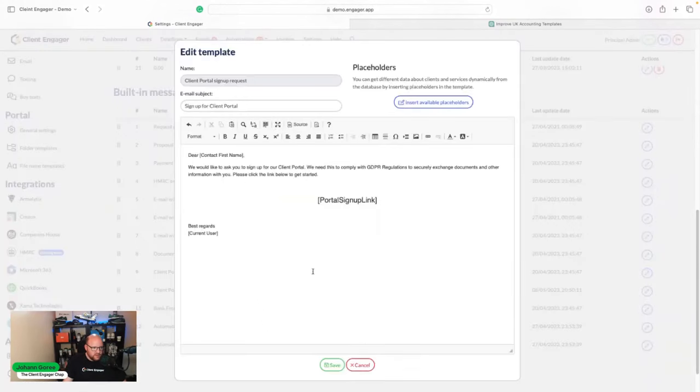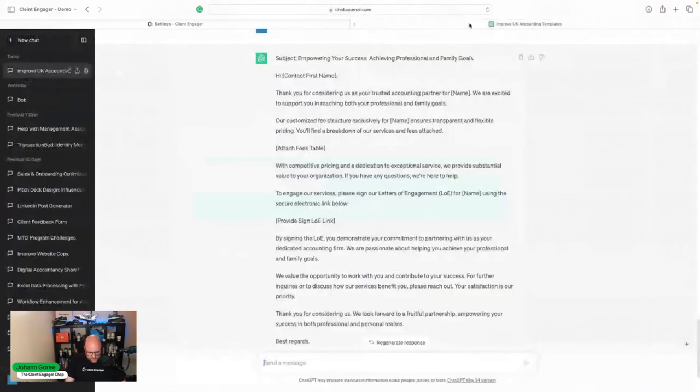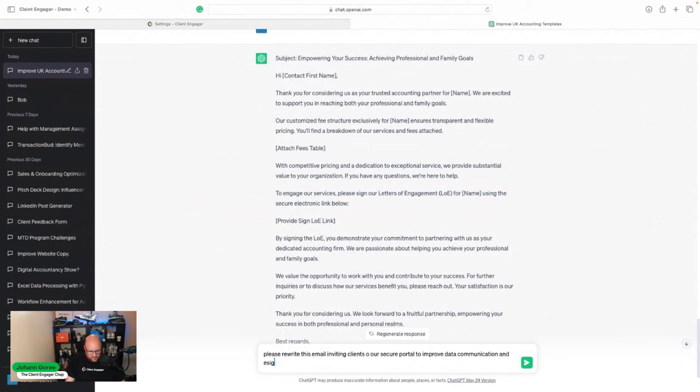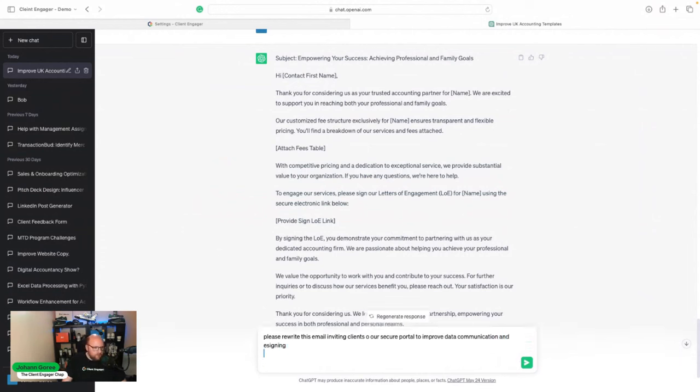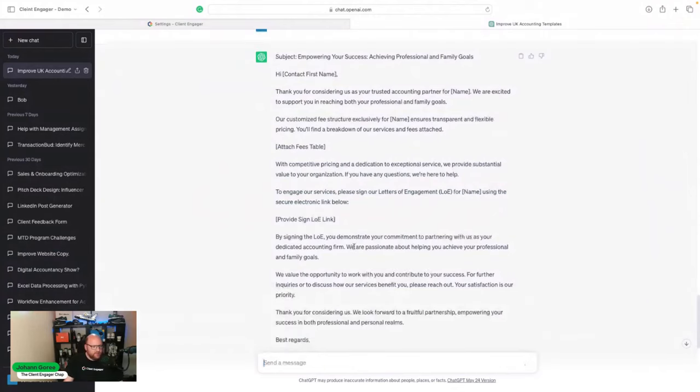So, client portal sign up request. Again, the template's quite short, but we'll copy that, this email, and let's have a look what it comes up with.